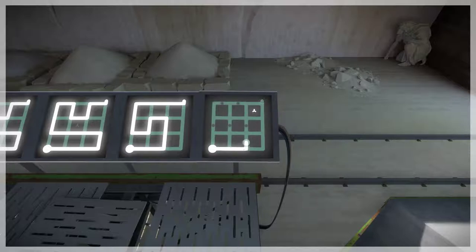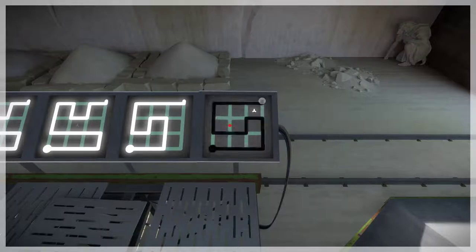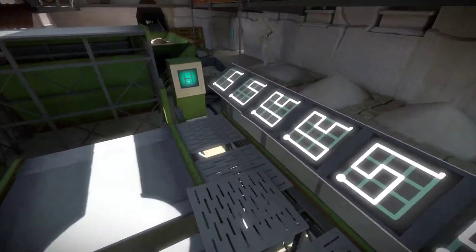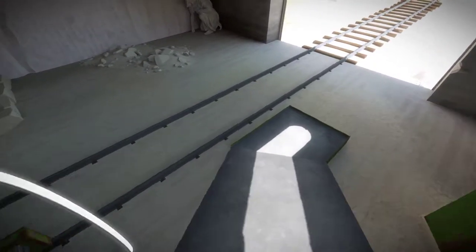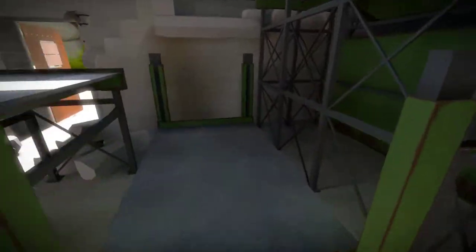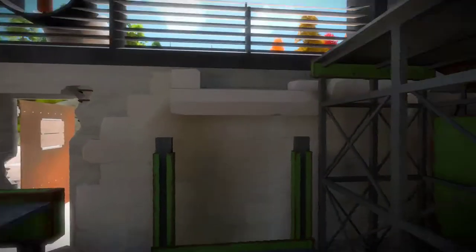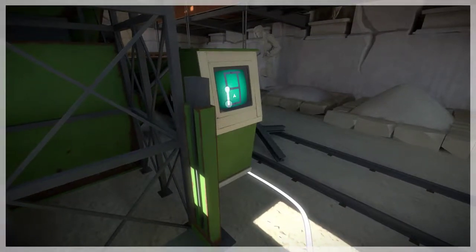Hmm. It can only delete one. So let's do that. Elevator. I think it controls the elevator. It's at the lowest setting. It's already there.